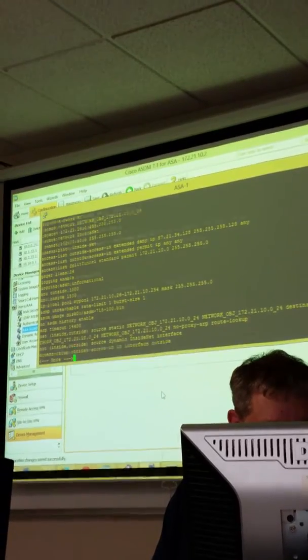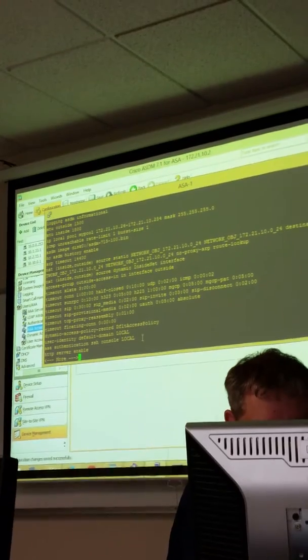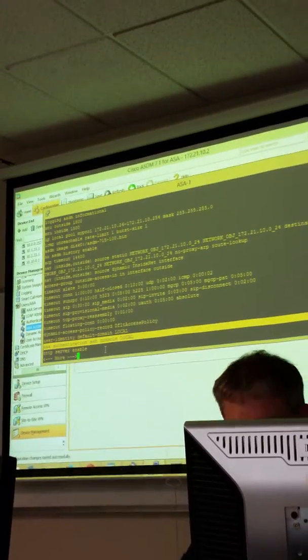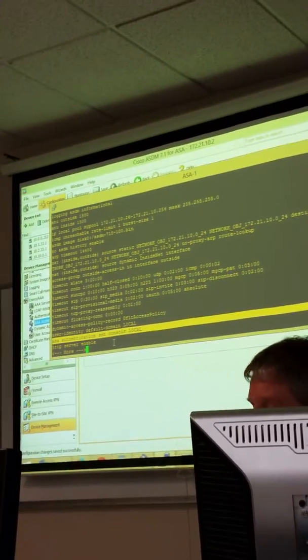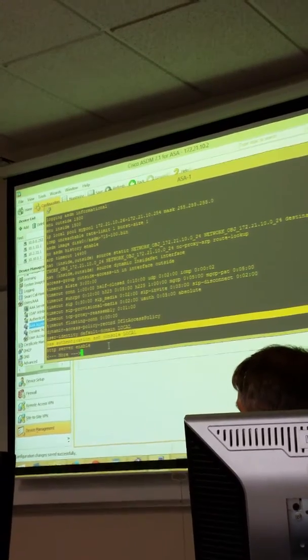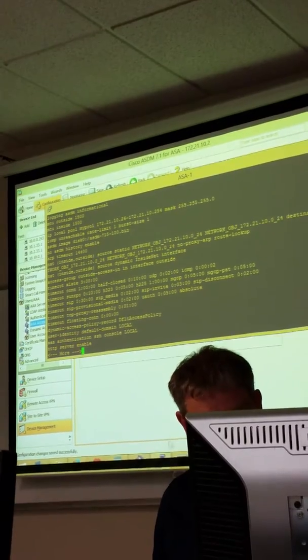Should come up with a AAA access. There. See that right there? That's what that wrote. AAA authentication SSH console LOCAL. That's the command that you would do if you did it from the command line. AAA authentication SSH console LOCAL.